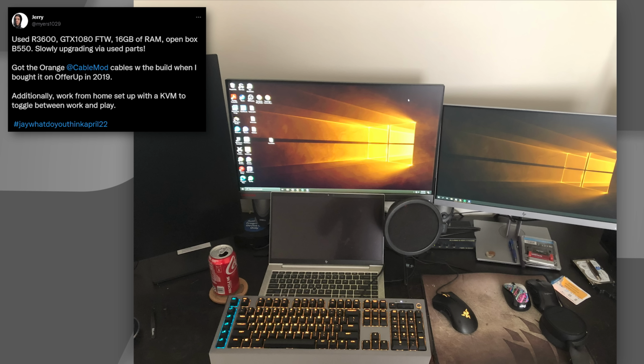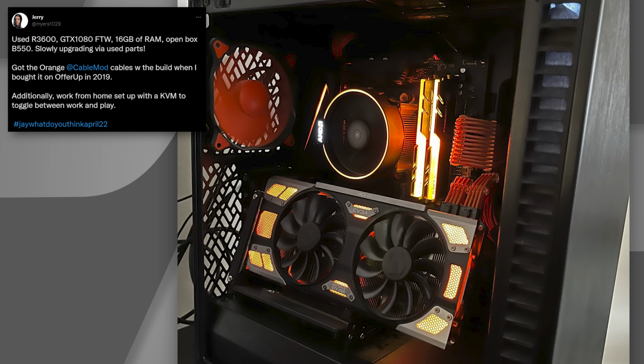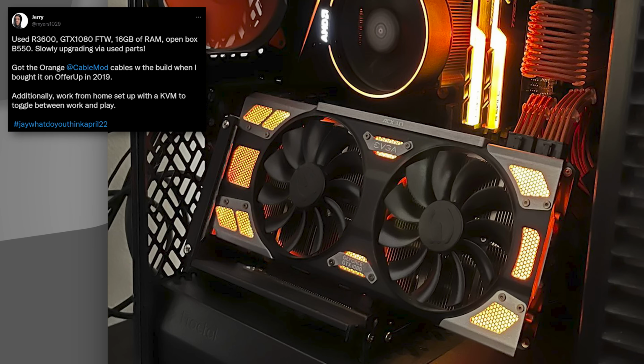So here's the way the system looks right here. I like the orange themes. That's clearly a Cougar fan in there that matches the orange lighting on the G-Skill RAM, the orange cables. And you know what, I'm gonna just say this. This was one of my favorite eras of EVGA coolers. I just loved how industrial it looked, but it was before all the ugliness that ensued with the cooler designs that subsequently followed this particular generation. The next one after this is when the cooler almost looked like a rib cage, like a weird ribcagey look. But anyway, I loved this particular era.